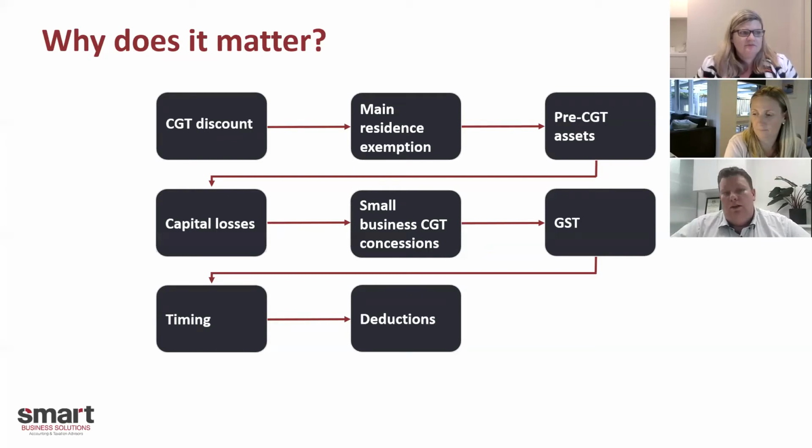GST, more likely than not, you will be needing to register for GST and pay GST on your property sale if you are on revenue account. It also affects the timing when you include it in your tax return, and it also affects your deductions, mostly where you can claim and how you can claim your deductions. So we'll go through that in more detail, but it is really important. That's why we do stress that you need to get to us early on in the piece to have a look through and to talk through how you're going to be taxed.